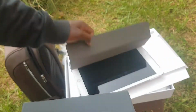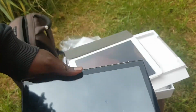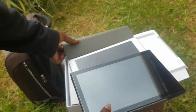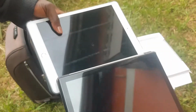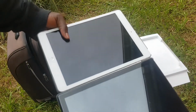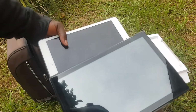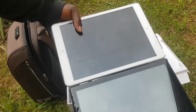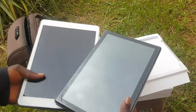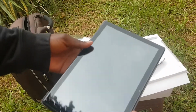If you compare the fronts, the iPad is really readable and this one is not readable, as we expected. The rate of reflection is kind of different. As you can see, the iPad has the anti-reflective coating and this one doesn't. This one also has a different aspect ratio compared to the iPad, a different setting. But as you know, Android beats up everything.